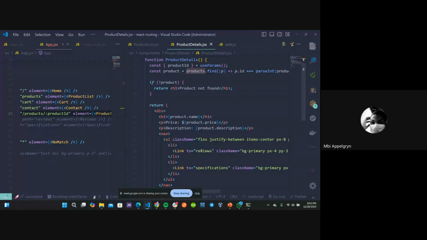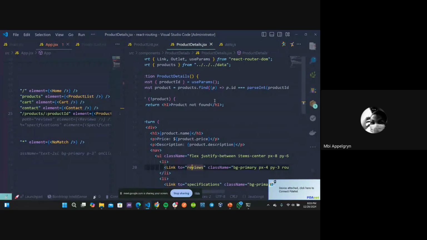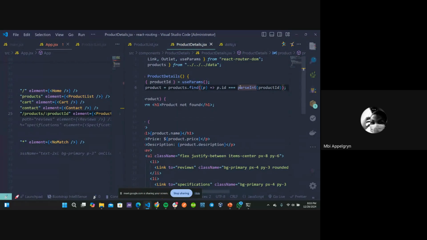And if you see, we have a review and, let me say, specifications of some specific products, which we are going to get into. So since the parameters are coming as strings, we cannot compare a string and a number. We are never going to be able to get a proper result.